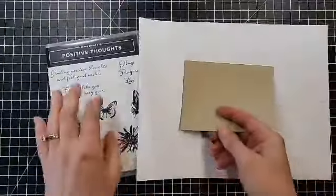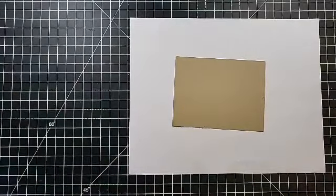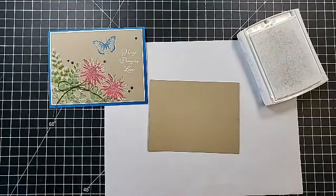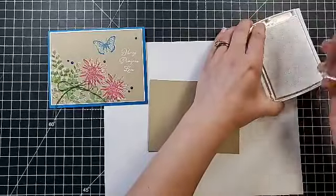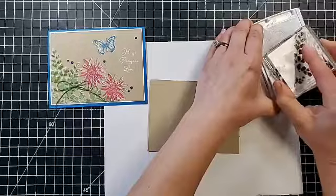So the first step is to do that stamping of the white in the background. And the white ink is a little bit sticky and messy, as you may know, and it takes a little bit to dry. So my white ink pad has gotten very dry here lately, so I'm going to have to do a little extra inking to get this to work.